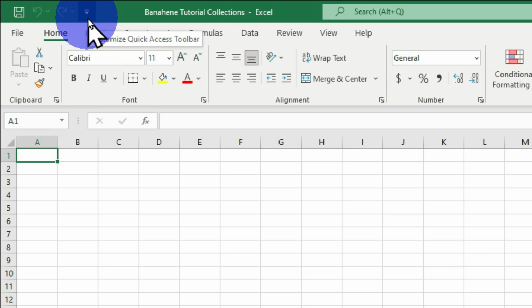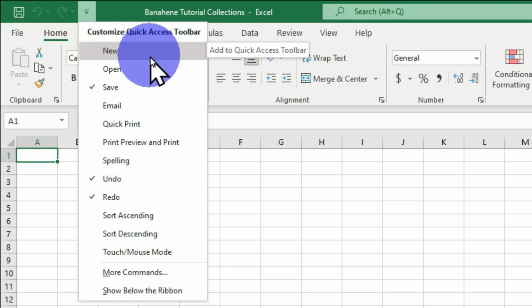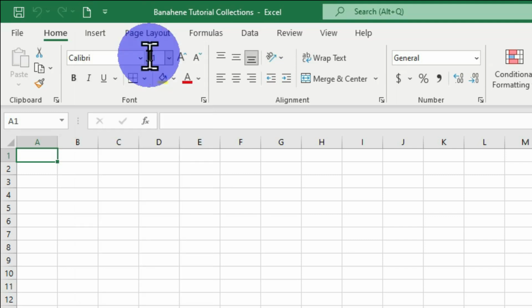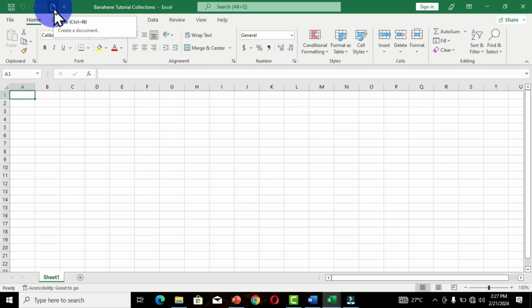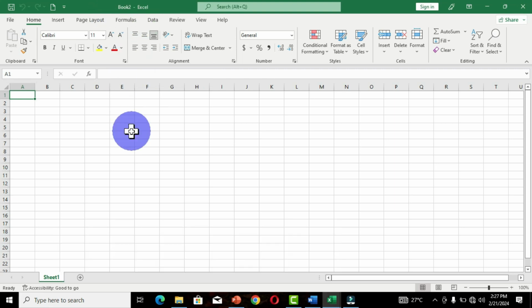When you click on the drop-down arrow, you have the option to choose New, and when this is selected, this command appears on the Quick Access Toolbar, and we can have a one click on it, and this also creates a new workbook within Microsoft Excel, and this is the file name given to it, which is Book2. Previously, the file name given to the one that we just saved was Book1, and this is Book2. So this also gives you the option to save this workbook so that it becomes an existing workbook on your computer system.